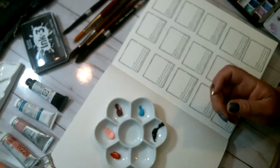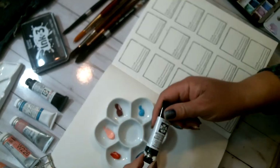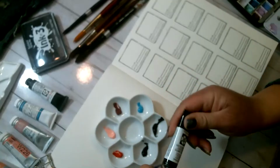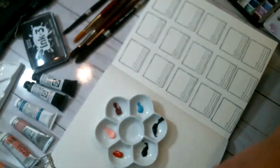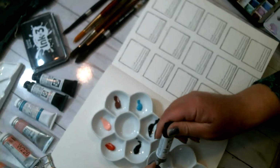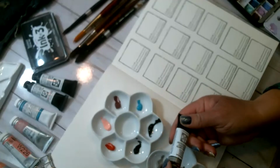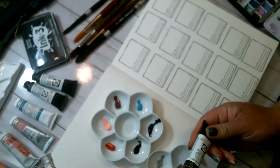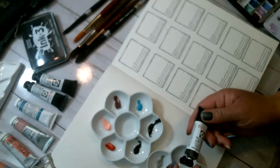Trying to keep some sort of order here. Oh, that was the Caliente green. I didn't want to do that. I wanted to do all of these in one, but that's okay. We're going to go with it. So I'm going to do those. And then I'll put titanium gray. I hate when they burst out. Fresco gray. Oh my gosh, that one really burst.